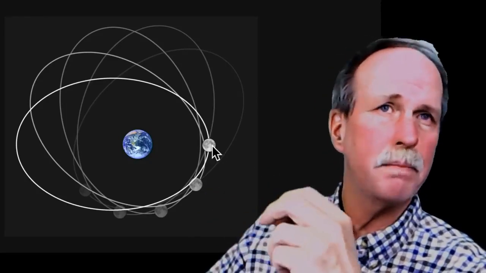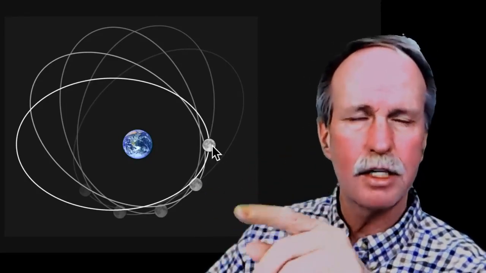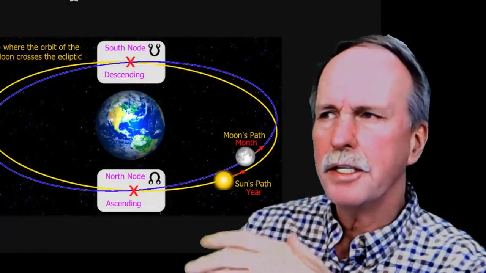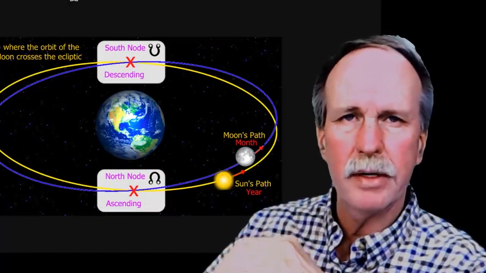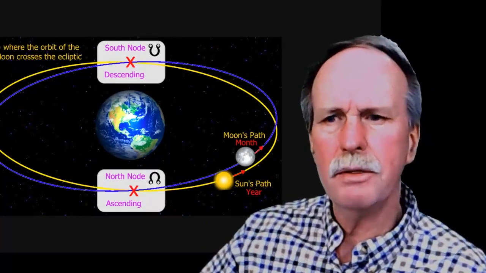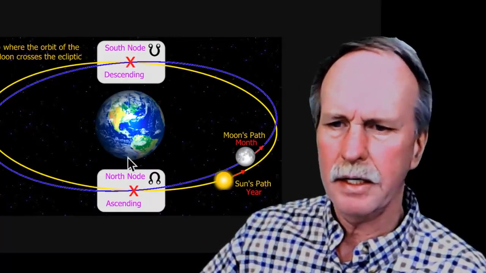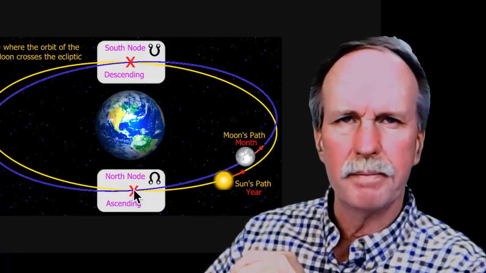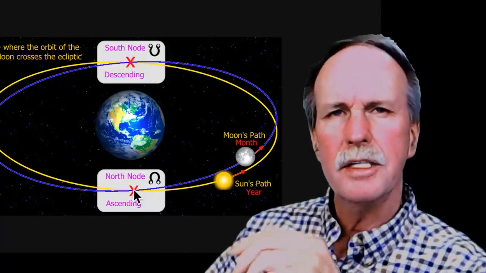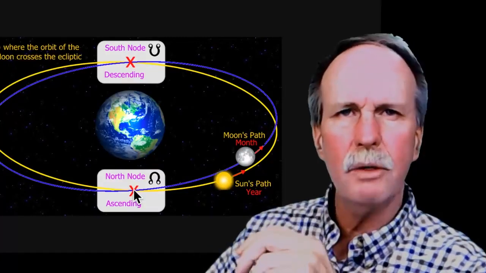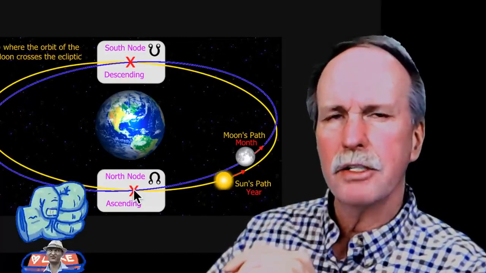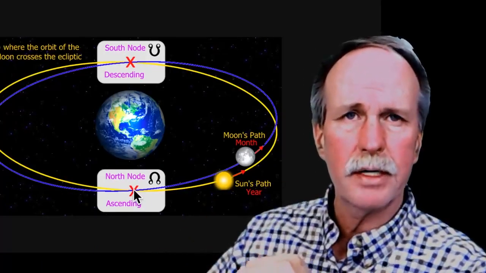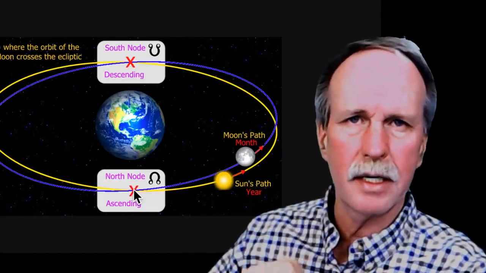And again, this precesses around about every 18 and a half years. Now, the final orbital period of the moon has to do with the fact that the moon's orbit is offset from the ecliptic plane by about five degrees. There are only two times, the descending and the ascending nodes, when the moon's orbit crosses the ecliptic plane. Now, the draconic month is the ascending node to ascending node period of the moon's orbit, and it's about 27.2 days. So it's even shorter yet. Again, like the other two orbital periods, this precesses about once every 18 and a half years.